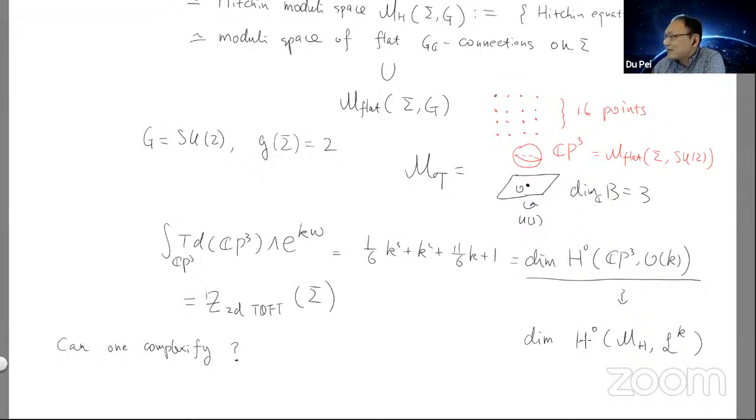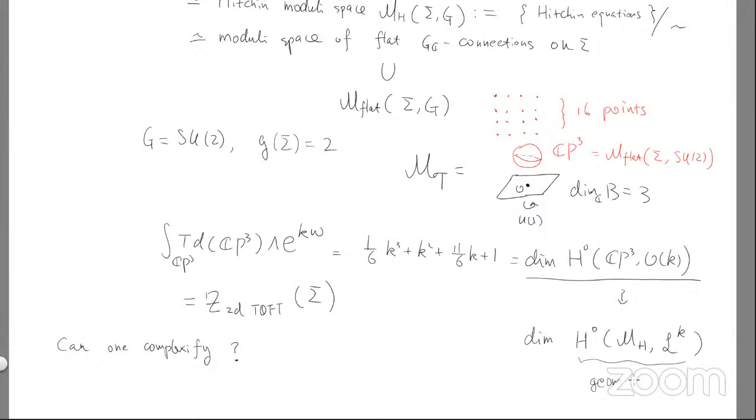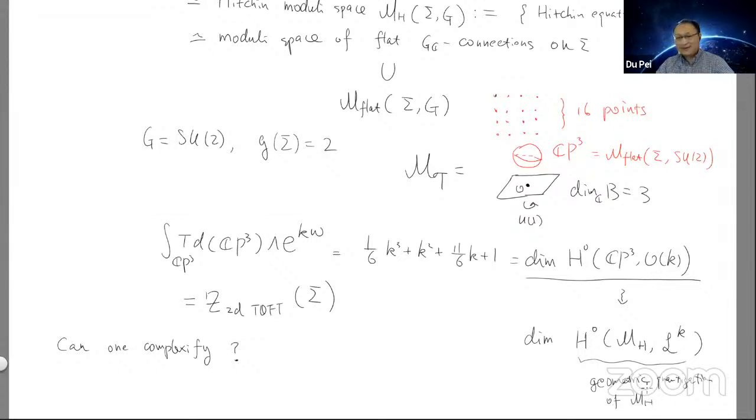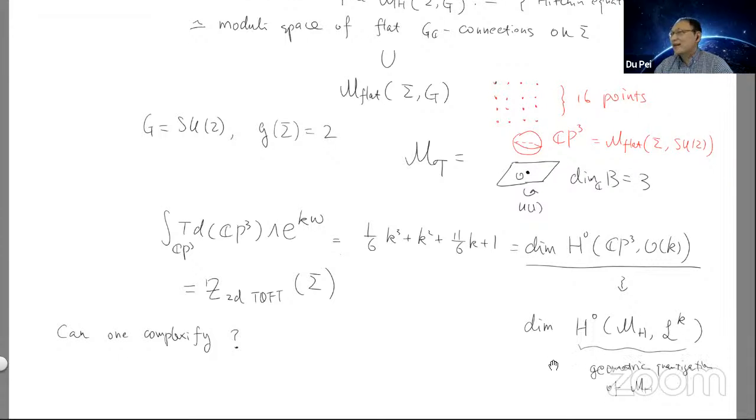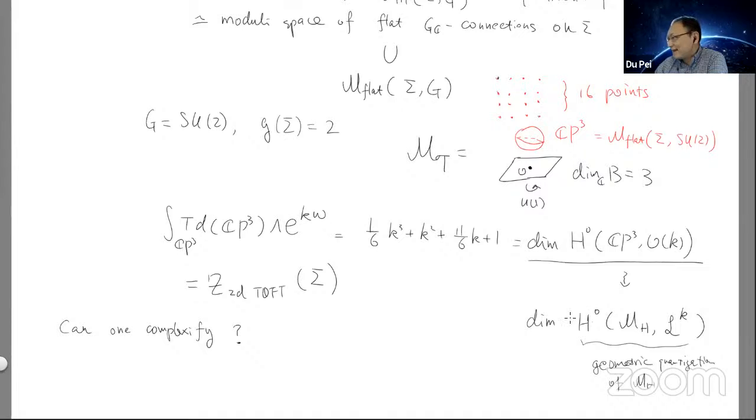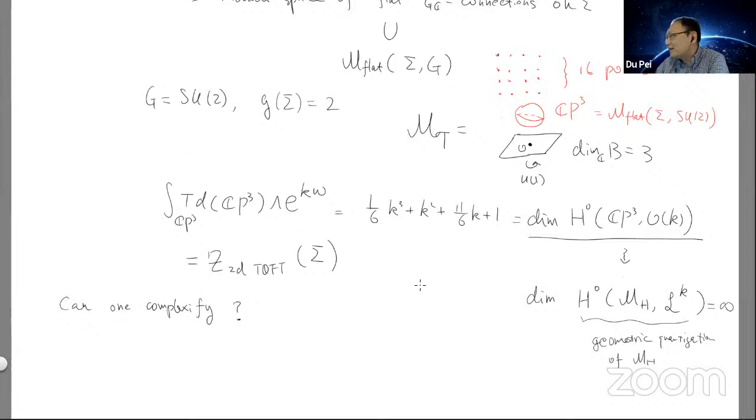Any question? No. So the space of holomorphic sections again can be identified with the geometric quantization of the Hitchin moduli space MH. So by complexifying, we're trying to find the answer to a very interesting problem: what is the Hilbert space that you obtain after quantizing the Hitchin moduli space, and how to better understand it. But since MH is not compact, this space is expected to be infinite dimensional. So it does not make sense to compute the dimension of this.